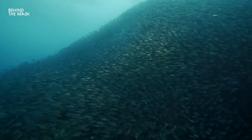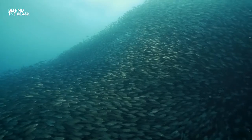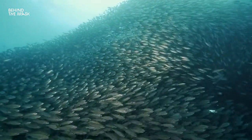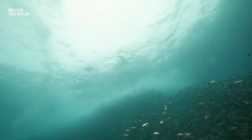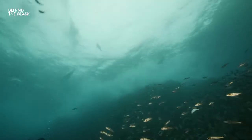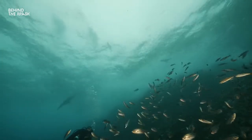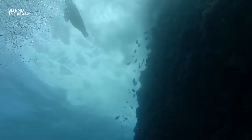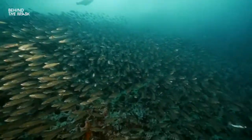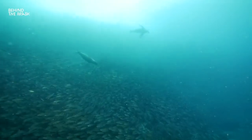First, the black-striped Salemas, a huge bait ball, and on top of it, because that's not enough, the Galapagos sea lions wading in the waves. So if you look up, you might see them chasing around. And eventually they will dive down and get into the swarm of the black Salemas, maybe to the left, maybe to the right, or maybe in front of the camera.